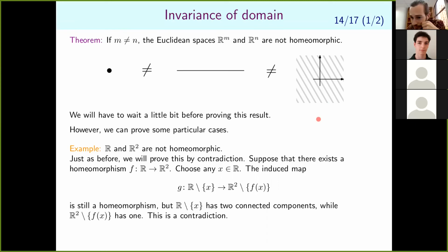Oh yeah. Thiago says, show that R2 and R2 without 0 are not homomorphic. Yeah, for instance, can you prove that R2 and R3 are not homomorphic? Yeah, this is like the sphere and the torus. But if you want to prove that in general, for instance, that the space of dimension 4, R4, and R5 are not homomorphic, this is really difficult. So let us accept this statement at the moment, and we'll prove it next week.